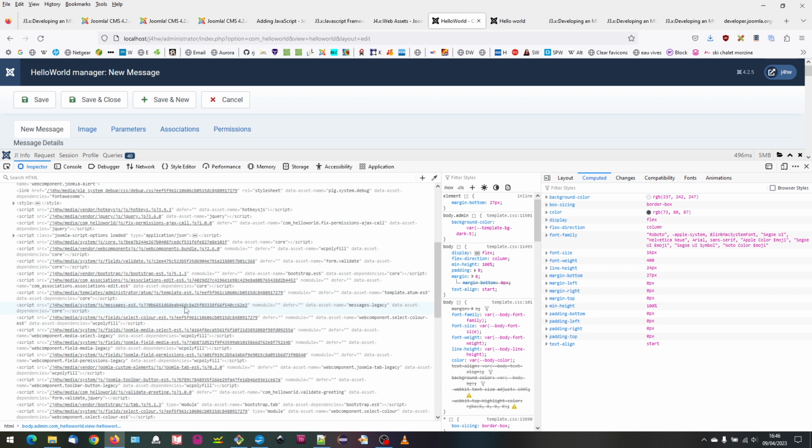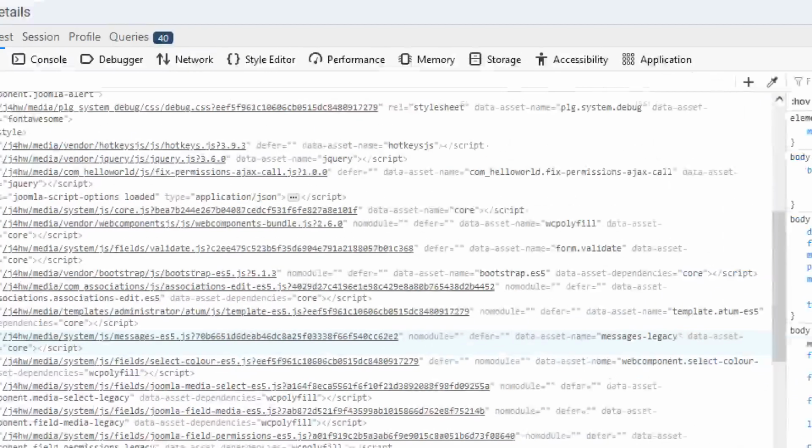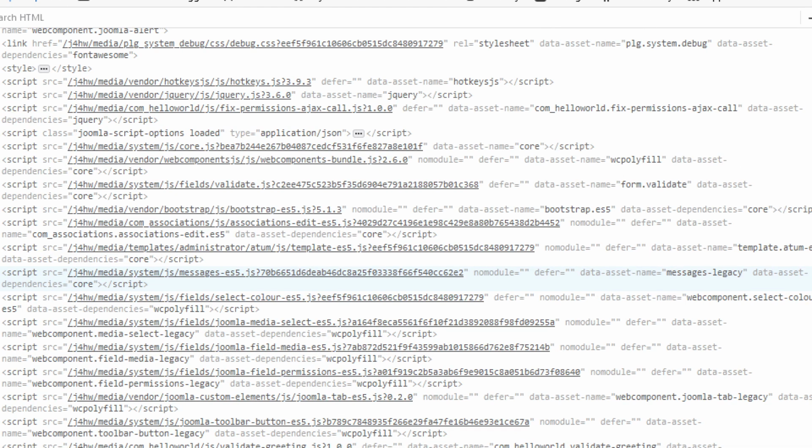HTML. So if we again look at this over here, this is the validate.csjs, and you see there's the defer there.